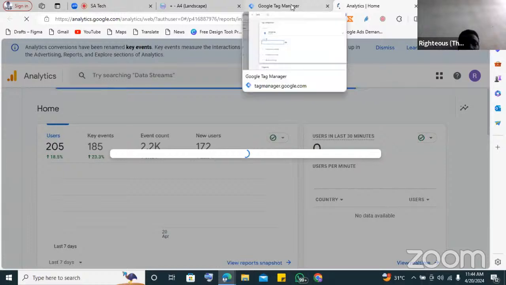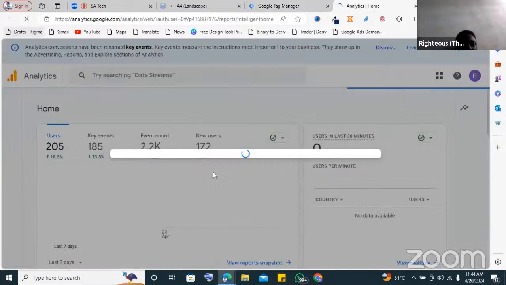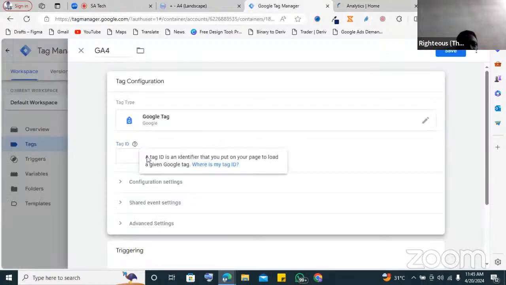So set up other tracking codes on your website. This is where you manage your tracking code and all that. I think the reason why it's delaying is because we need our Google Tag ID.